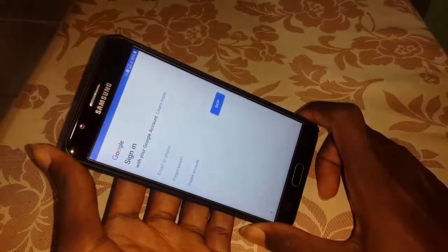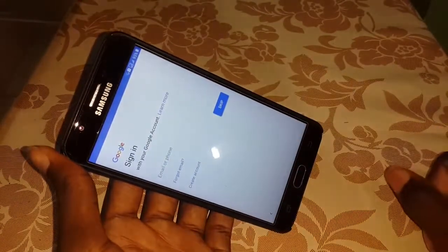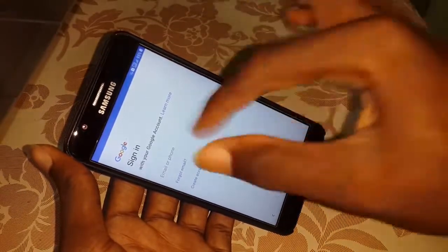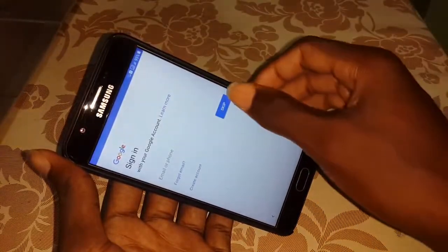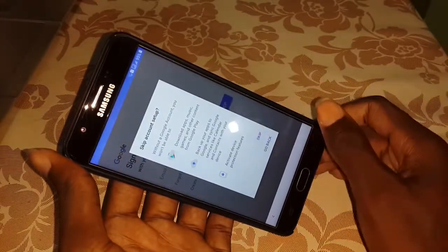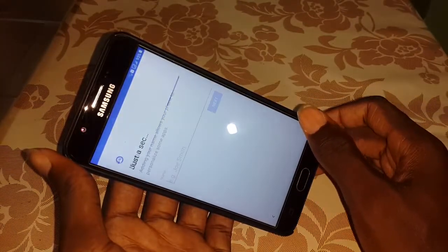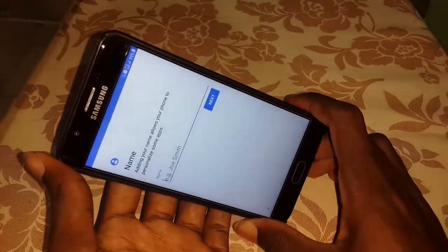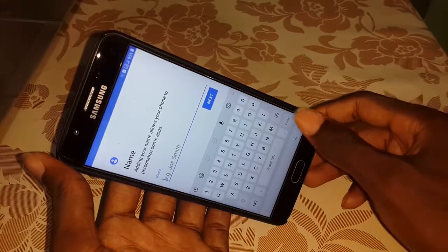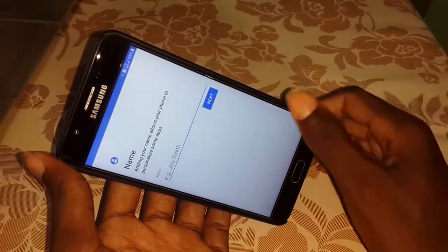Okay, thank you. Here you can enter your Google account. After this, you can click on next. Okay, to connect to your Google account, skip for me. Skip again. Now enter your number if you want and click on done. Or next for me.